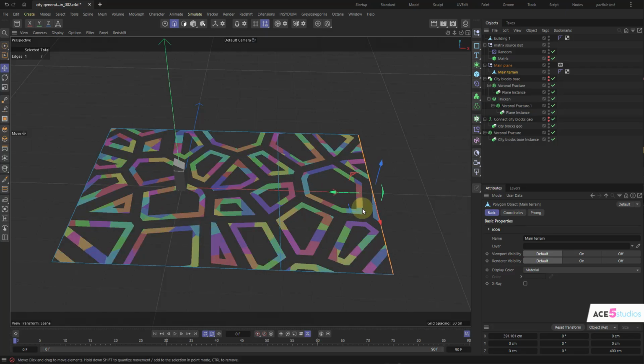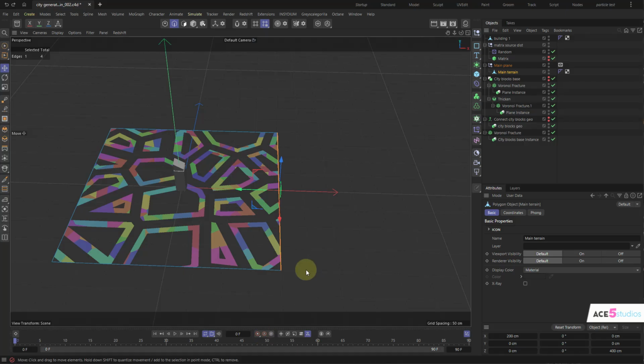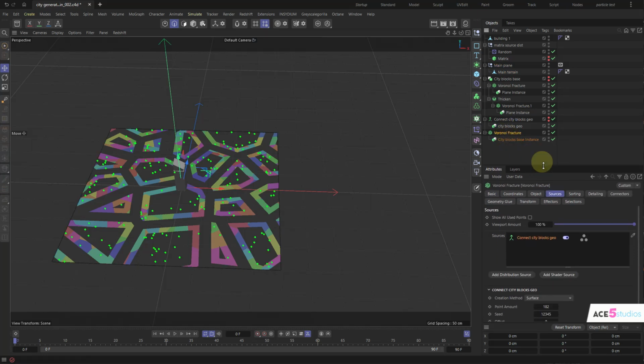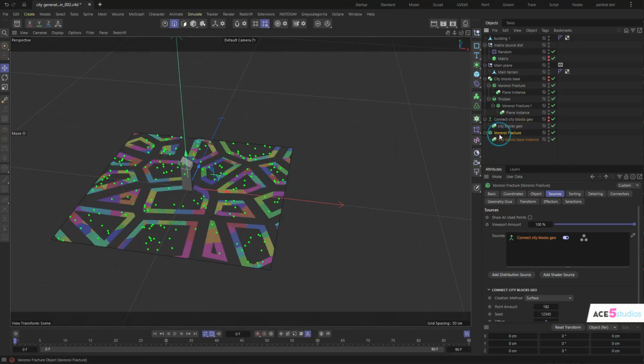That's not good. Oh, maybe it's okay. I think using surface is good because we can control how many cracks we want, and it remains kind of stable. I mean, it's close enough to not mess up the entire art direction by just shifting a point around. So for now, this is going to be city building locator.